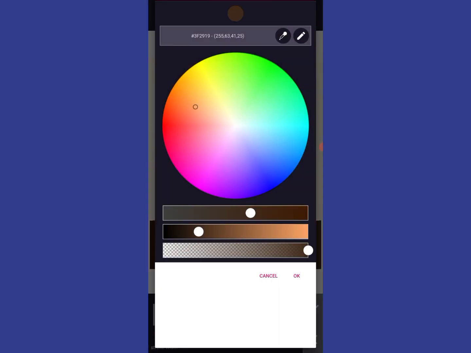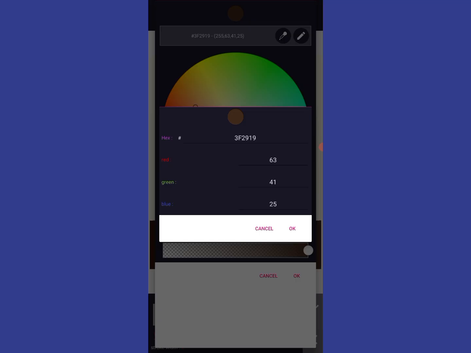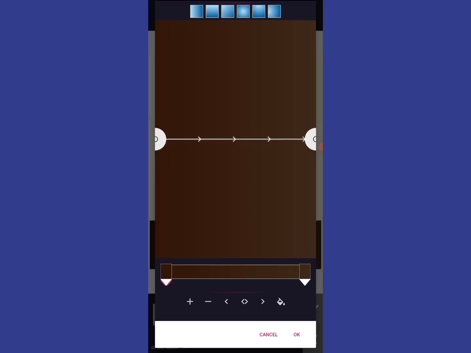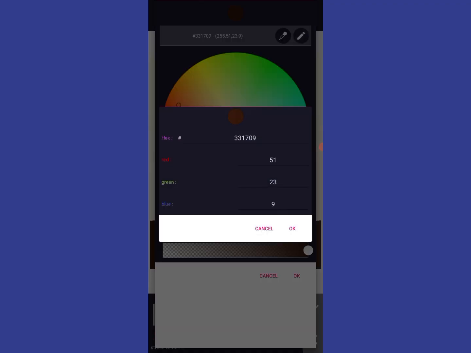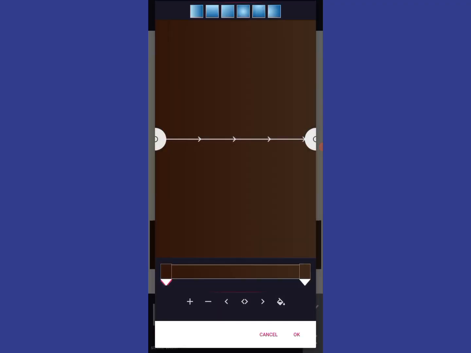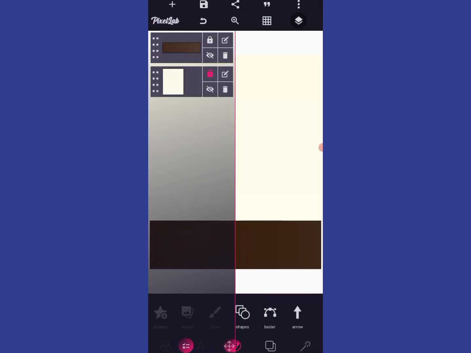So I'll just take it a bit up, draw it down. So let me display the colors. So this is 3F to 919, and this is 3310709. So I'll just save all this, and I think this is good.